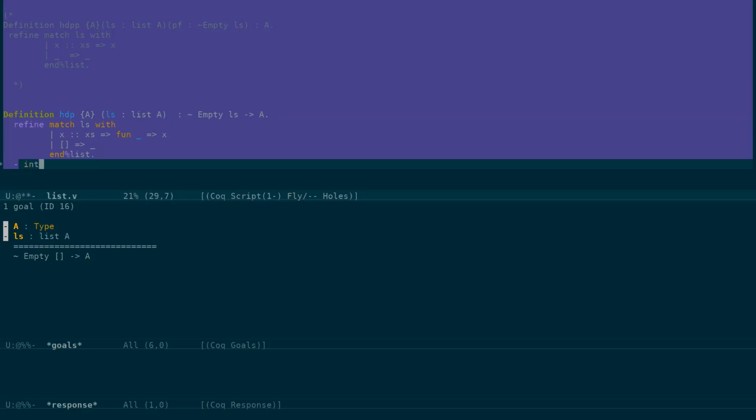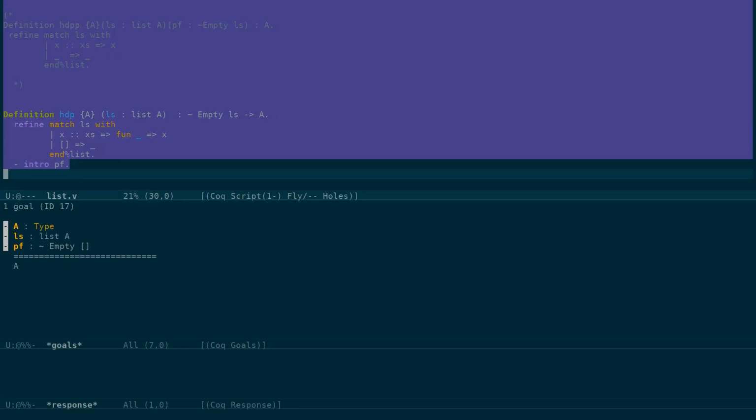Okay, so now I have a proof that the empty list is not empty, and somehow I have to produce A. But I know that the empty list is empty, right? So I have to use that fact.